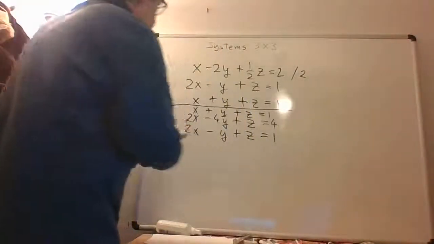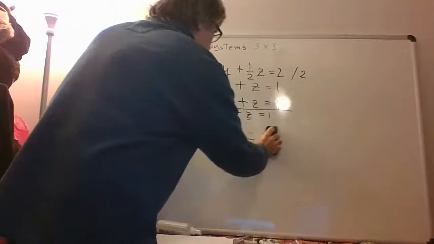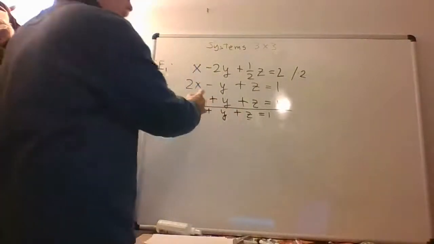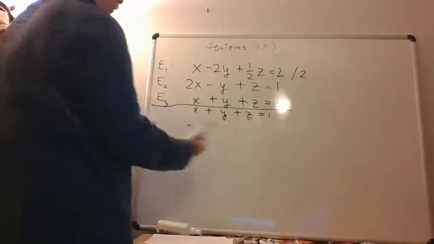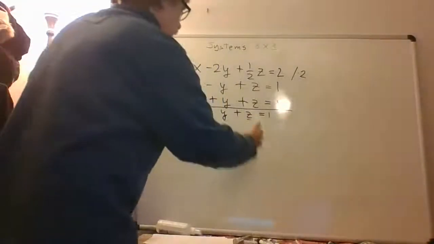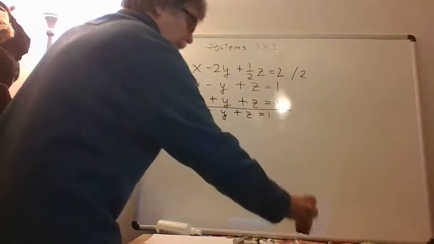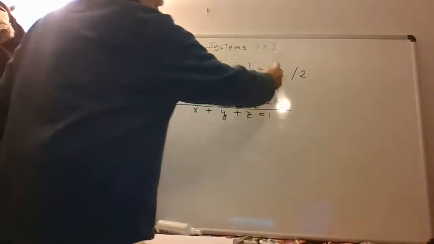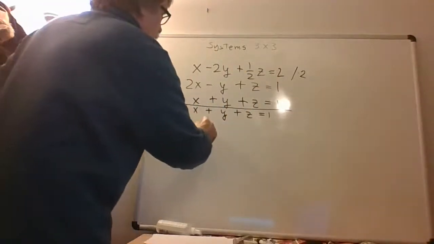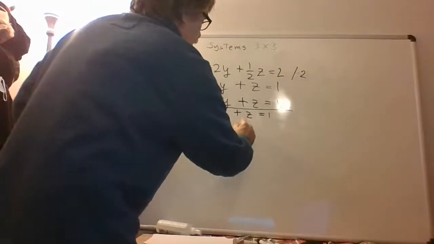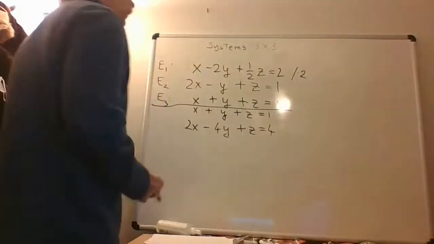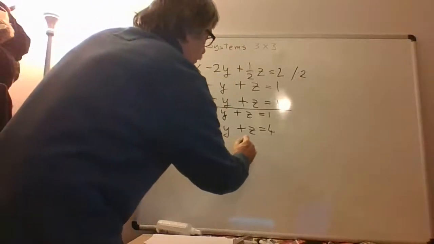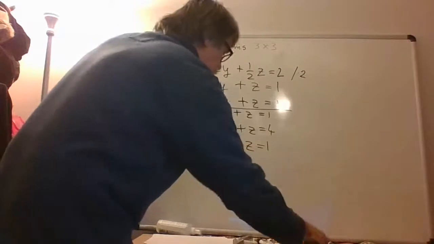So again, let me write this nicely again. So what I have here is I decided to have this third equation that is just x plus y plus z is equal 1 on the first place, because it looks like a good equation to start with. And then I have the first equation here, the original first equation. I double that, so I have 2x minus 4y plus z equal 4. And the second equation, I'll just copy. And now the second equation has become the third equation. All right?